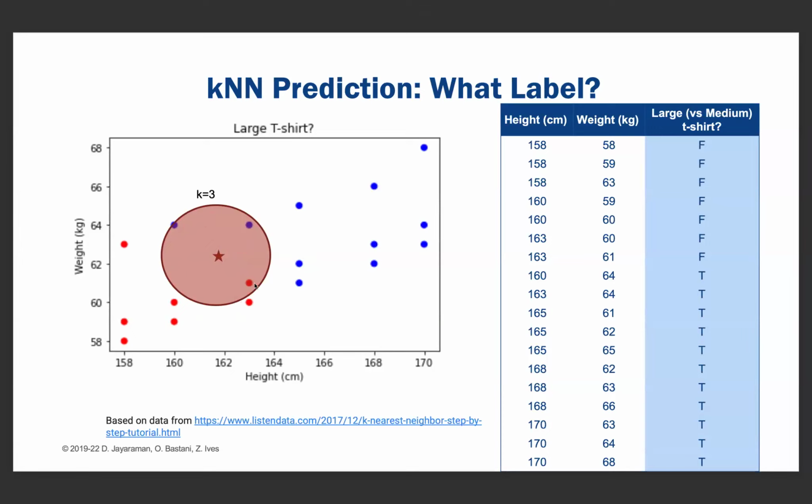So we're getting the answer that the person requires a large t-shirt, but if we take 5 nearest neighbors, obviously the majority of the points which are getting in this circle will be the answer, which will be no. So it should be a person with a medium t-shirt. And that creates an obvious question: if you have a real research question, how you can optimize this number of neighbors which you need to take into account in order to do a nice prediction.